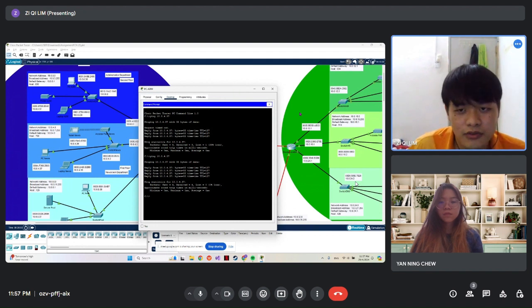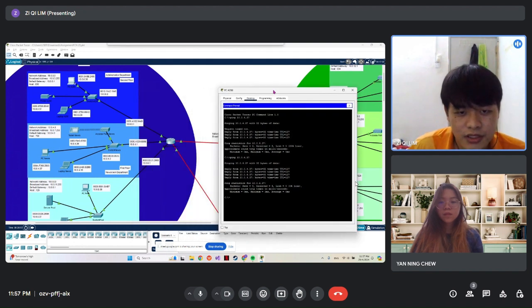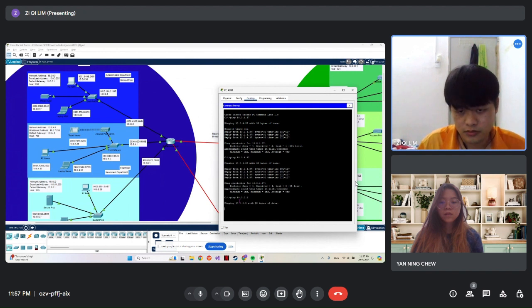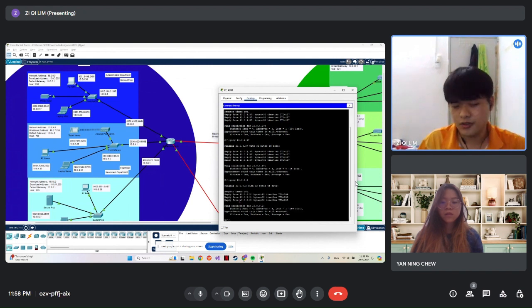Now we try to send the message to this switch. Also, we need to ping the IP address 10.0.0.2. Wait for a moment. And also it will show the failed result. Now we try again.